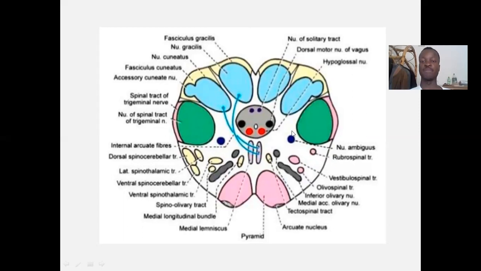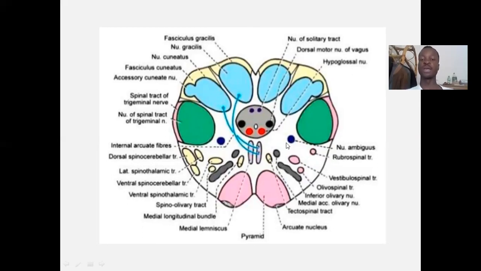Then this is the nucleus ambiguus, which will actually be located within your reticular formation, and so it was going to give fibers to your muscles of the pharynx, the palate, whatsoever. So basically they're going to the glossopharyngeal, the vagus, and the accessory. And it's also going to give the parasympathetic fibers that are going to the heart, your cardiac ganglia.